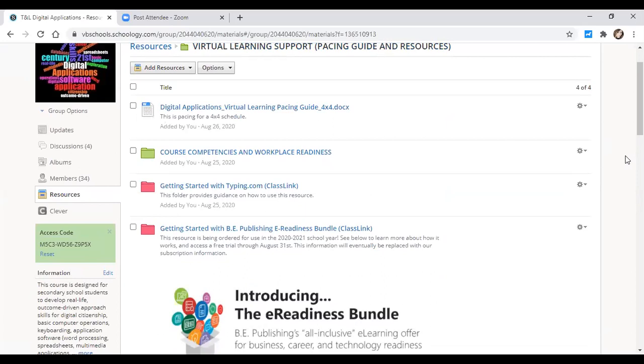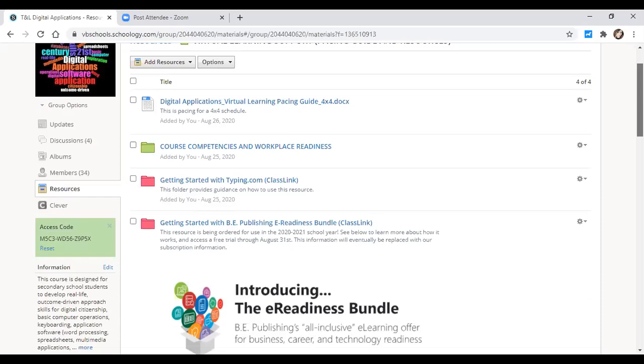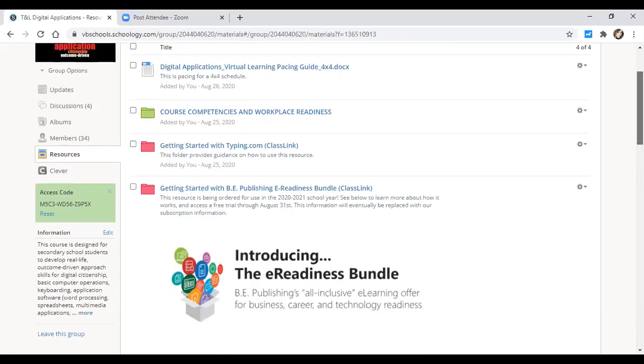So a couple of things that I want to chat with you about. The first is this idea of ClassLink. Now, this is something that's new for this school year, and it is replacing Clever. So for those of you who are not familiar, Clever is a single sign-on platform that was available through each school's website, and all of the materials, or as many as possible, were placed on there, whether they were portals to other websites or they were software subscriptions, things like that.